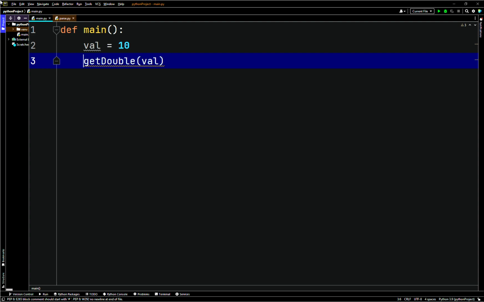Get double is a function we haven't created, but we will create it. In this case, it's going to pass this val to the function call. When this val is passed into the function call, then this val is going to be transferred to the actual function definition. I'll comment this out and show you guys what happens here.